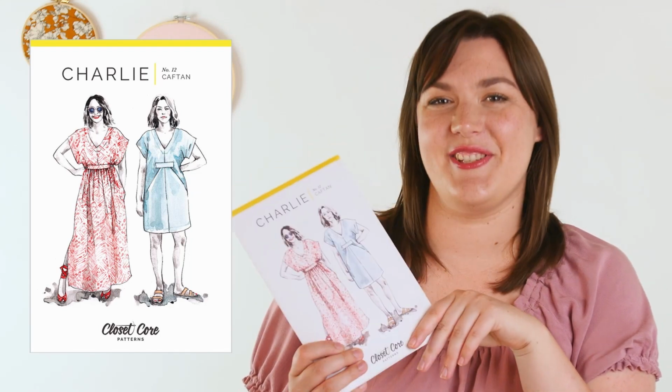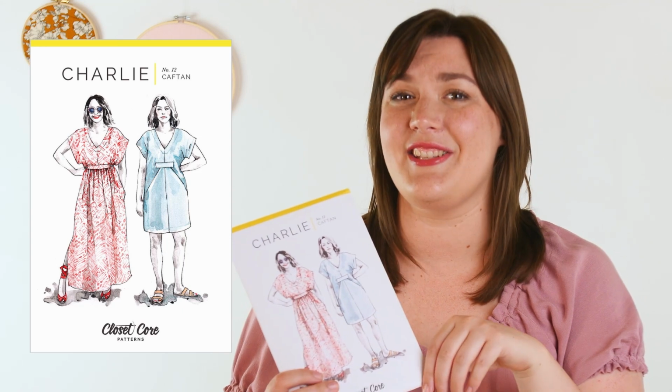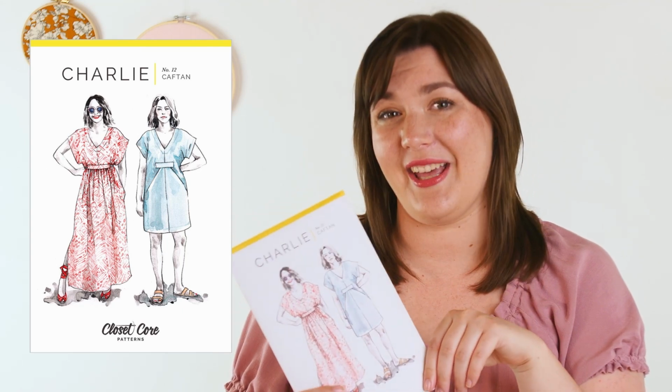So this is such a summer staple. It has a deep V, dolman sleeves, and an inset center panel with inseam pockets. So view A features angular pleats, whereas view B and C have soft gathers at the waist for shaping, as well as optional ties. The Charlie Caftan is great for keeping cool, but also protected from the sun.